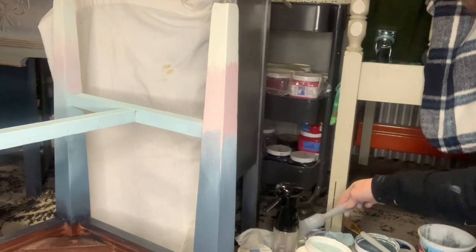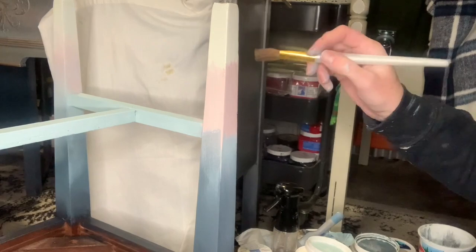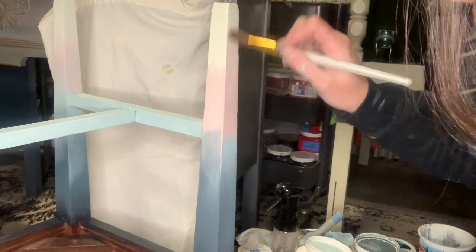You may notice on this coat, I decided to use a smaller brush to be my blending brush. That's just because I'm working in a smaller area and it was fine to use this little brush instead of the larger brush. That's the only difference.